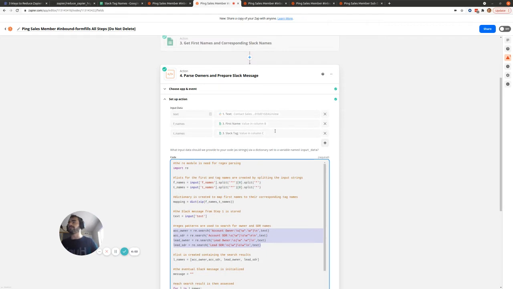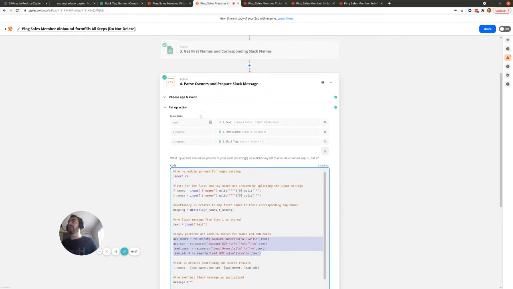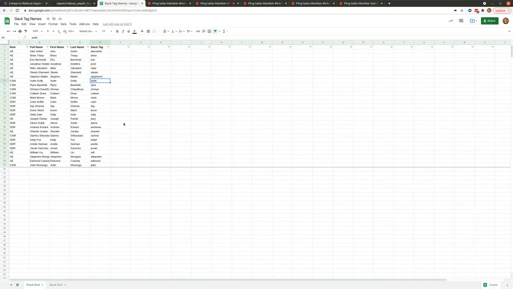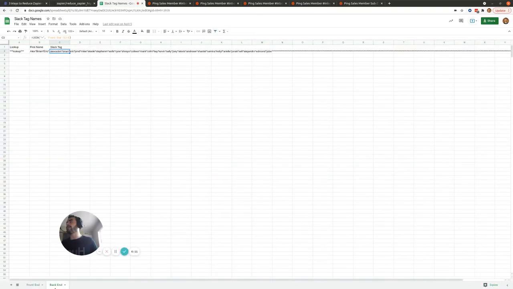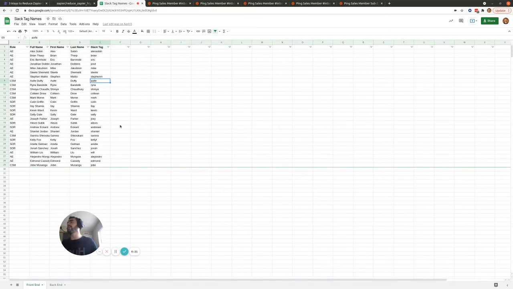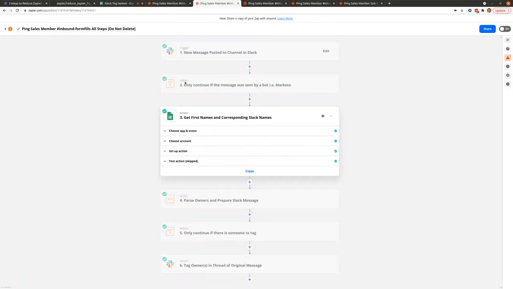And then to find their Slack tag names, we have a backend sheet here. So it's a slightly different approach from before, where we've got 2 concatenated strings, which concatenate all the first names and all the Slack tags from this front end sheet. And then we bring that in with this Google Sheets action.